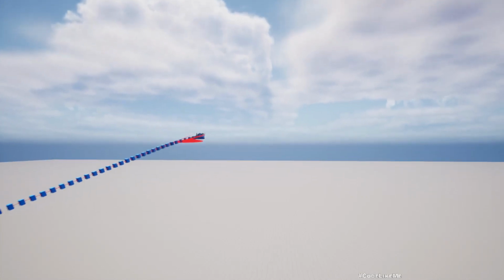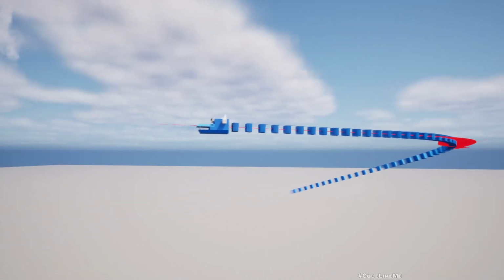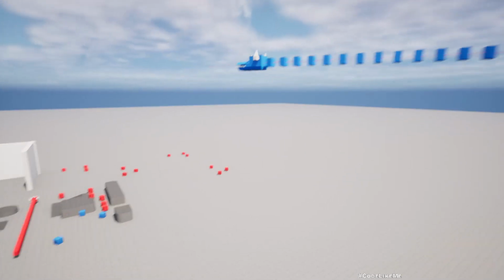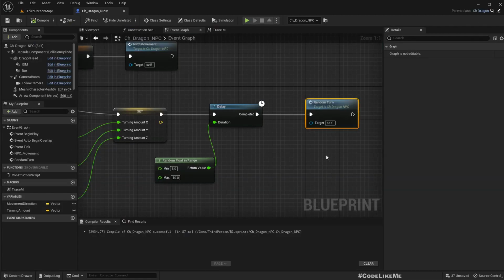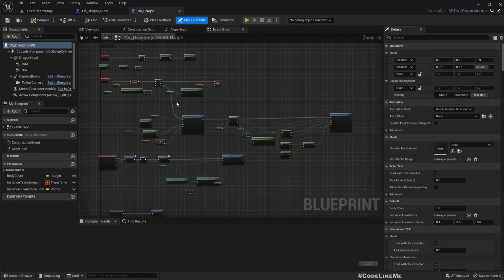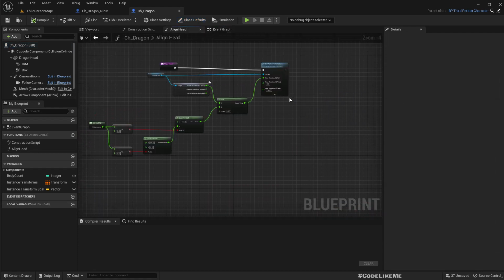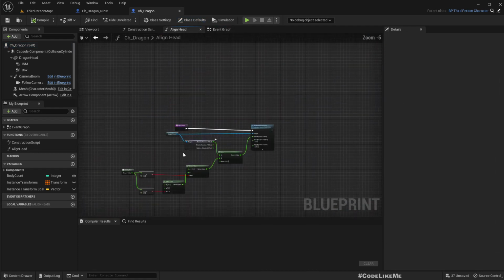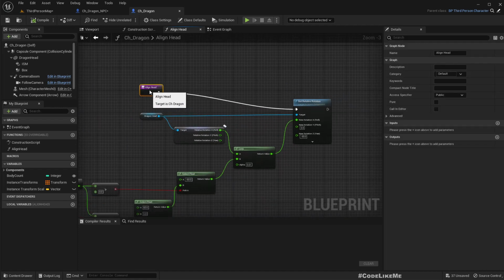Okay, one more problem is the head is always horizontal. We need to fix that. It doesn't look good. So we set the head direction actually in the parent. Here, align head. Right, so I think we should think of a better way to do that now.